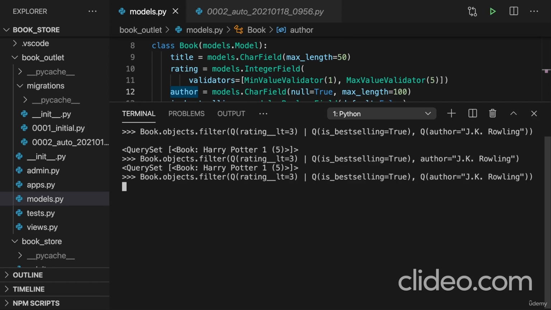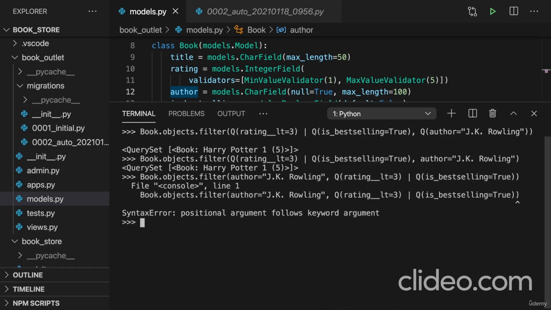Put in other words, it would not work if I try to move this in front of my Q condition. Here, if I check for author equals J.K. Rowling, comma, and then my Q checks, this would fail, as you see. And that's just something to be aware of. You'll get that error anyways if you try it. I just wanted to show it to you so that you know why you might be getting this. But with that, you can build queries with AND and OR.